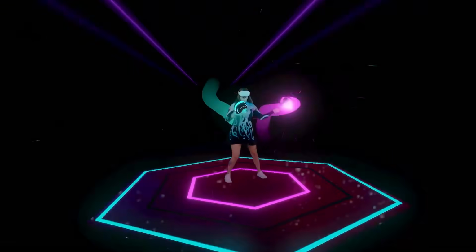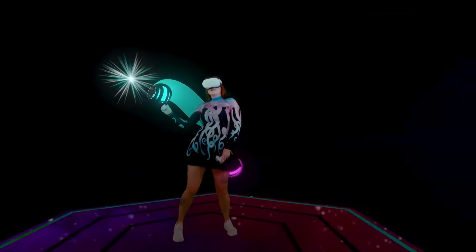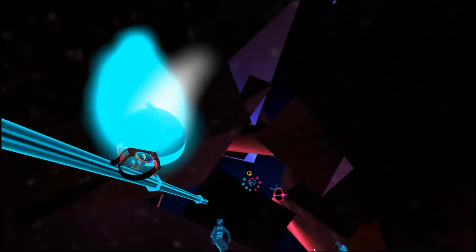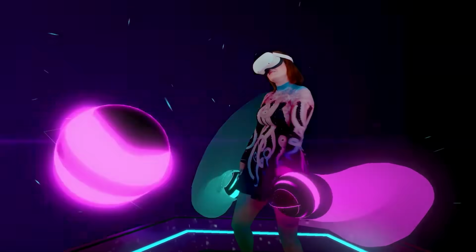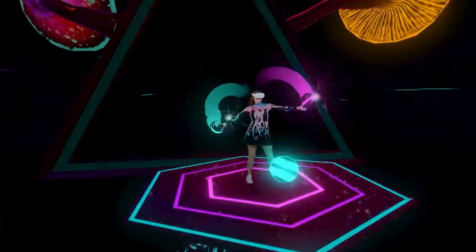When you hear the name Caravan Palace, what comes to mind? Is it a gypsy kingdom perhaps? Or is it a huge French music artist? Well, Synth Riders and O-Shape devs have teamed up to bring us a new synth experience, which admittedly, these experiences in Synth Riders are incredible. They've done this collaboration a couple of times as well, so it's nice to see a collab between studios that are making effectively competitive games.